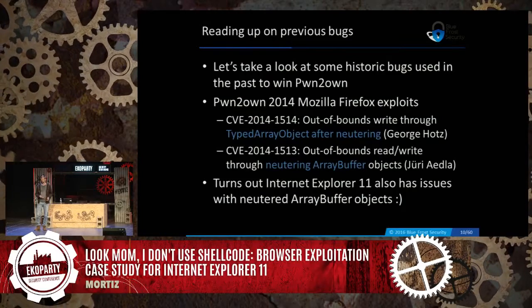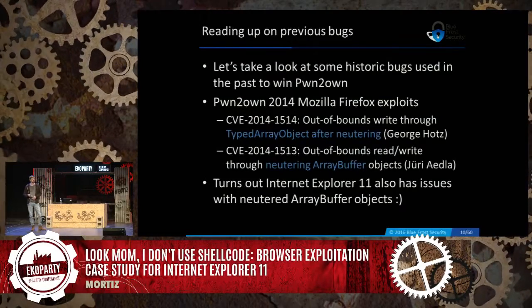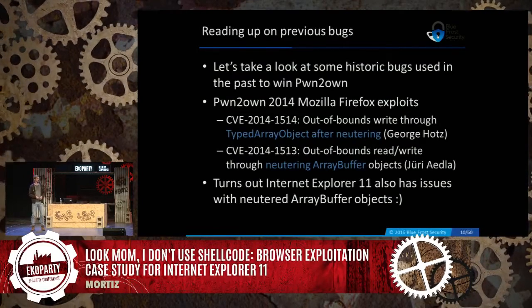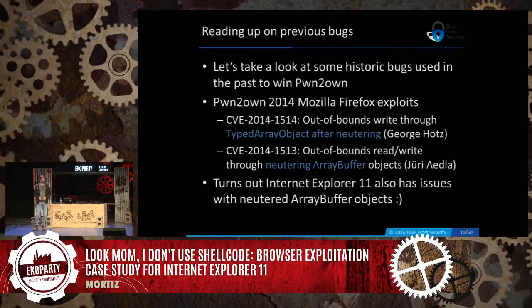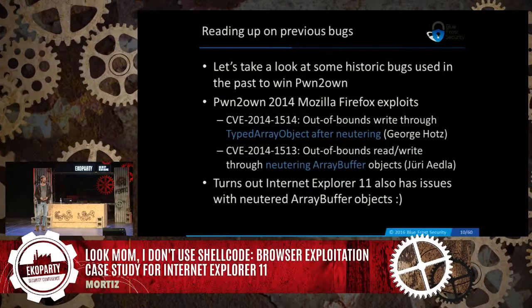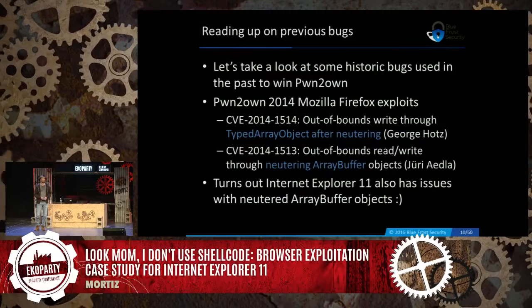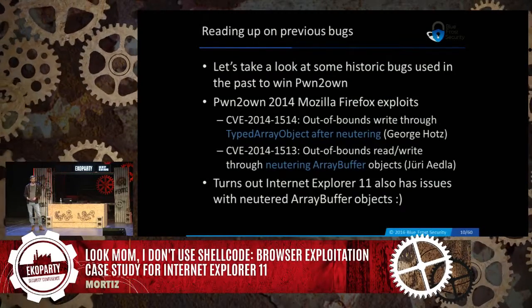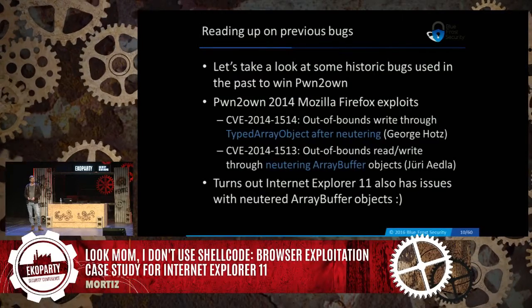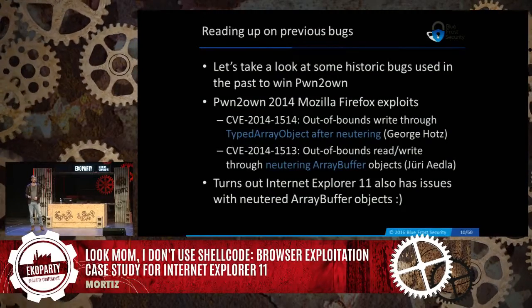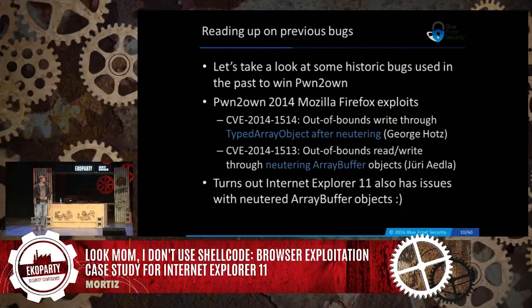So before we actually talk about the bug itself, or before actually looking for bugs, it's always good to read up on what people found before. Because by taking a look at fixed bugs or previous bugs, most of the time it's a pretty easy, nice way to find new vulnerabilities. And it also gives you a feeling for where people might have already looked for vulnerabilities.